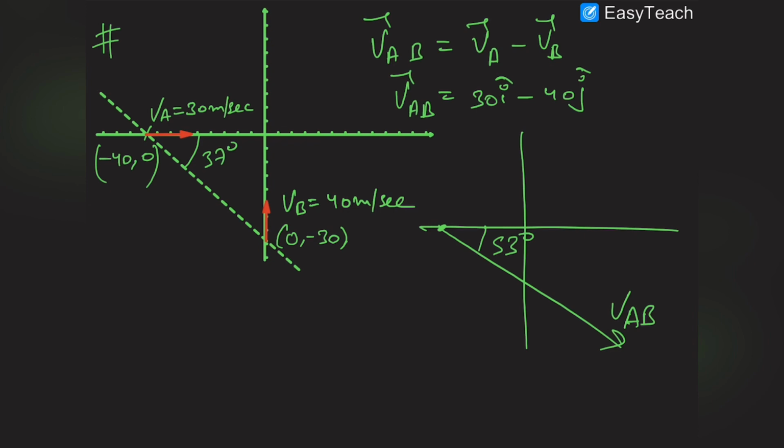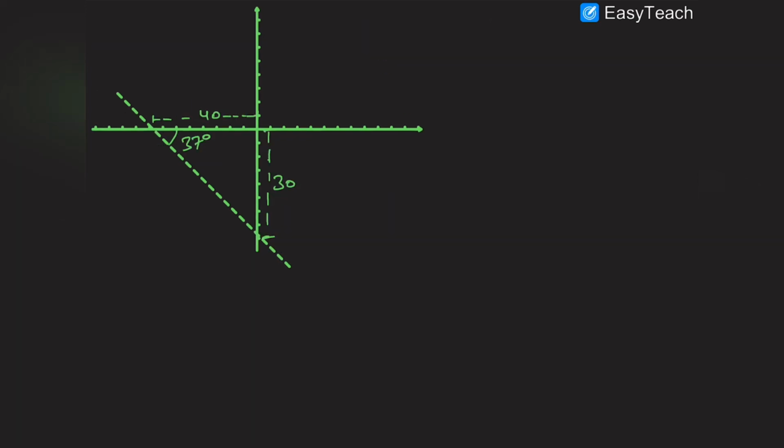Let us draw another diagram. In this diagram you can see that VAB would be like that, at an angle of 53 degrees. This is B at rest at this position, and A is moving with respect to B with the velocity VAB. If we draw a perpendicular from B to the line of VAB, this perpendicular represents the minimum distance between them, D minimum, and let's suppose that this point is M and this was A initially.